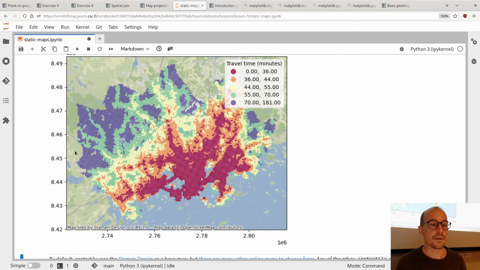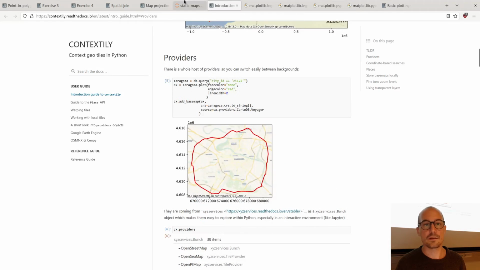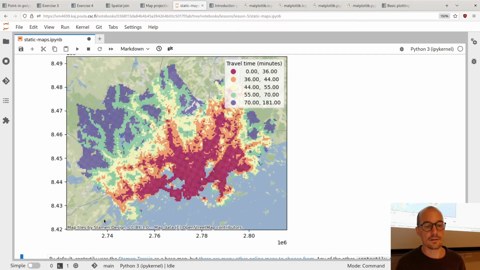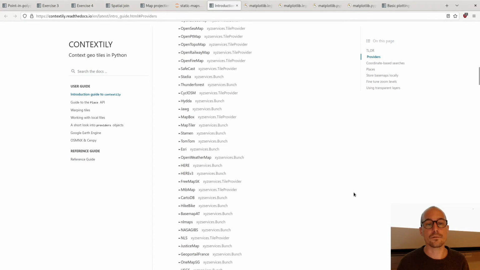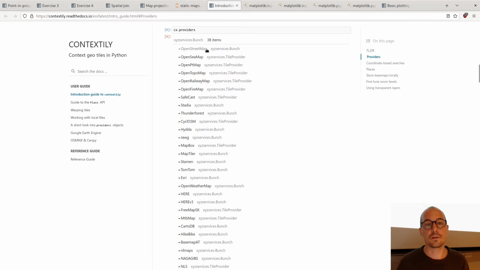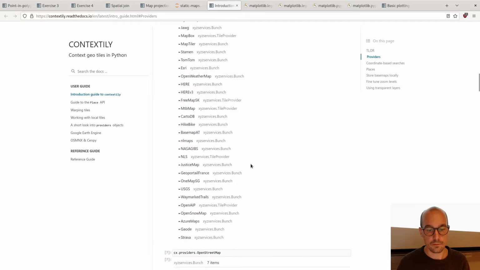And this background map that's being added by default is this Stamen terrain design. So Stamen is a cartography office in the United States who produce different of these background maps that can be used for free. But then in this link underneath, you see that there's a whole lot of different maps that can be used with this library, with contextily. You just have to provide an option to use that. So there's, I don't know, really a lot of them.